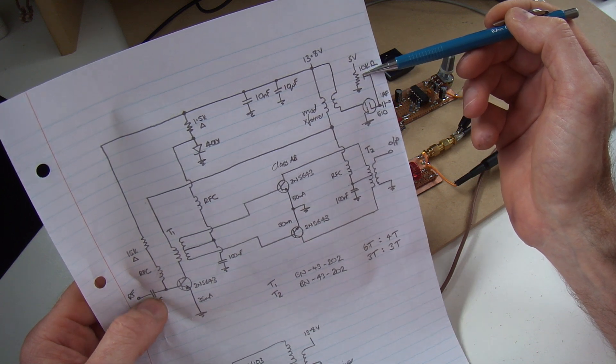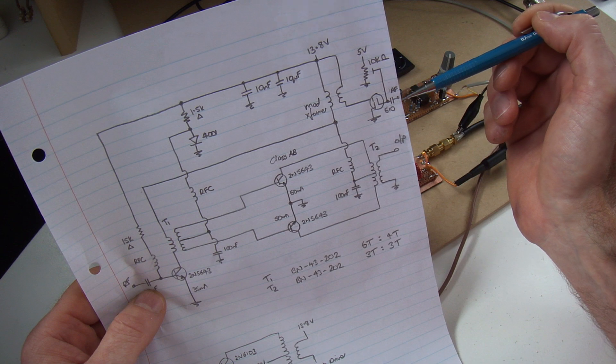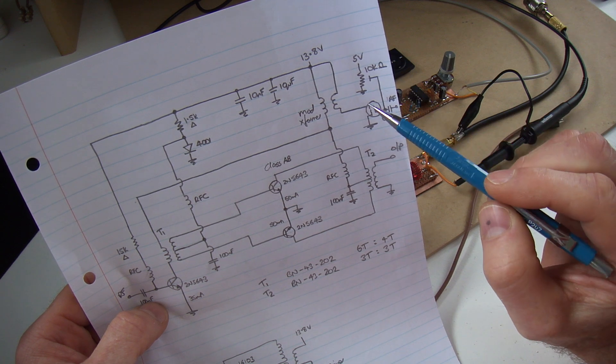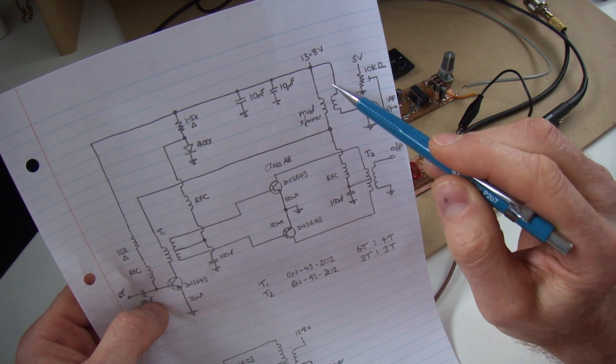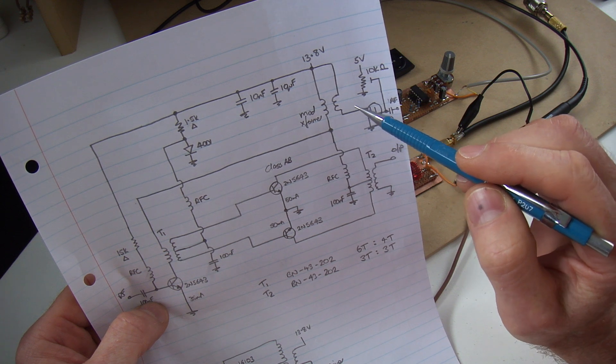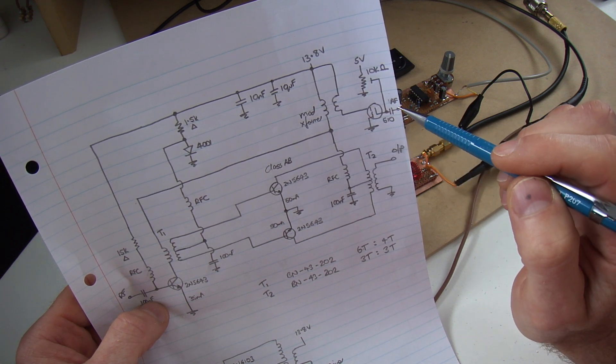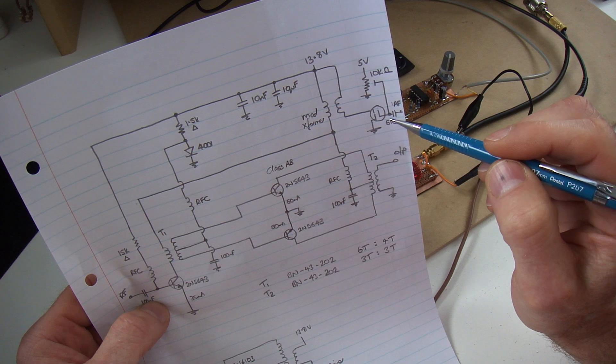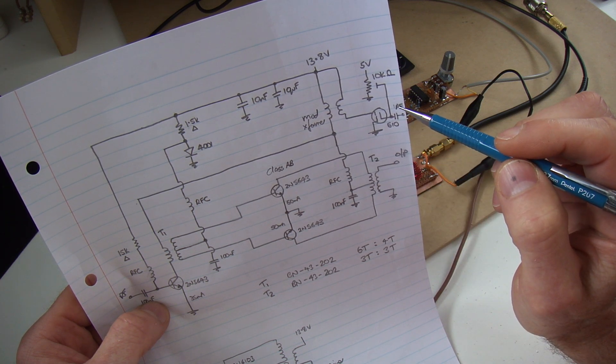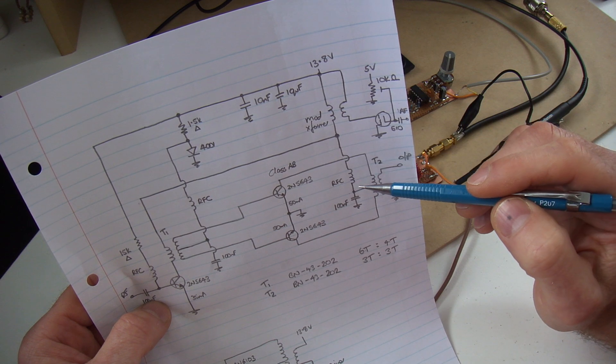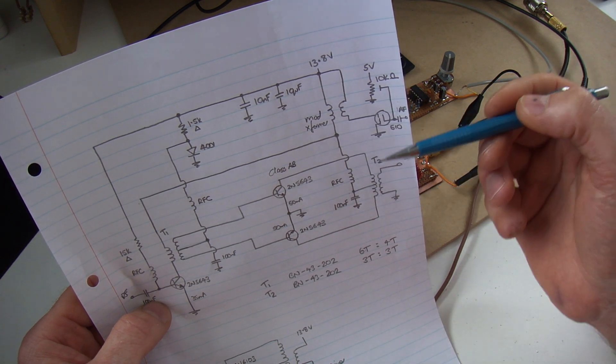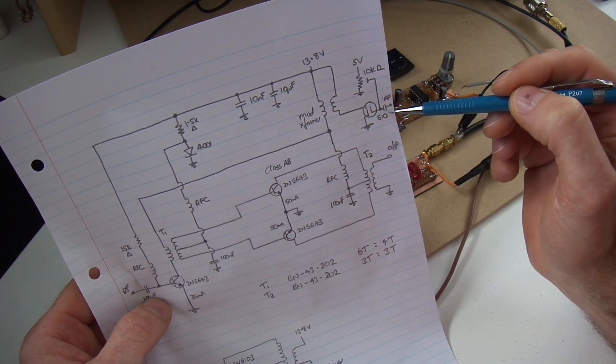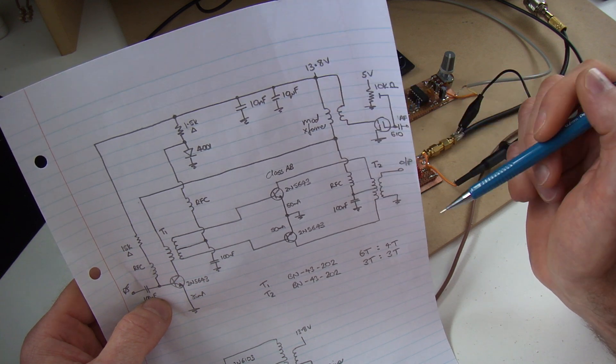In terms of this trim pot here, what I did is I fed in an audio frequency signal and I adjusted the quiescent current through there to get the best compromise in terms of linearity with varying audio frequencies and modulation depth, and came up with quite a nice happy medium where it seems to be quite linear across the audio frequency range and I'm getting that modulation depth beyond 100 if I wanted to. Of course you don't want to, so I could back that off through the audio amplitude coming in. So while it's not an ideal driver, it seems to work quite well.